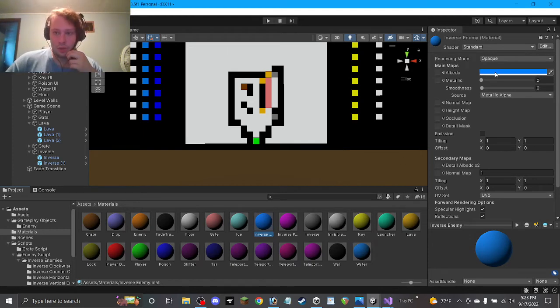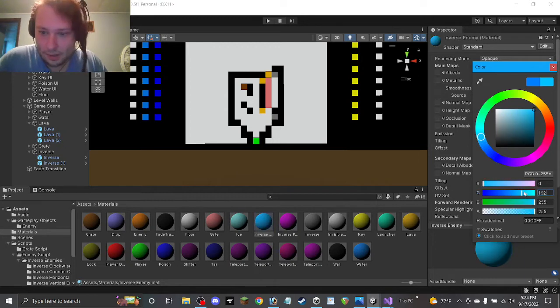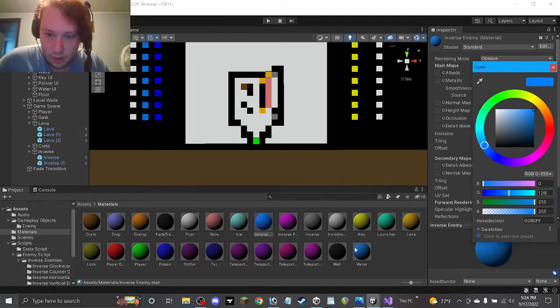What do I want to do with the enemy here? Because that is the inverse of that, but I don't want the inverse to... What if I did 192 instead? Do I have a 192? There's the ice. Wait a minute, actually. What if I did 192 on the water instead?